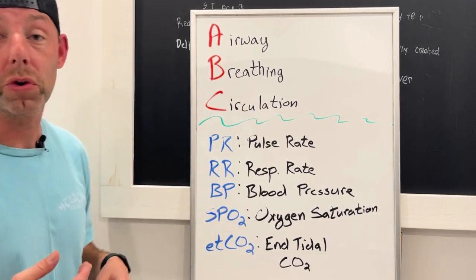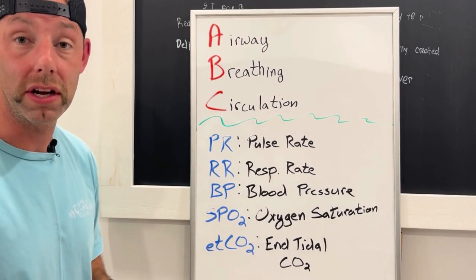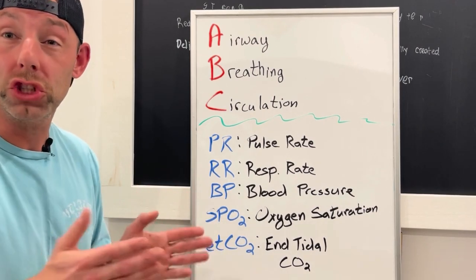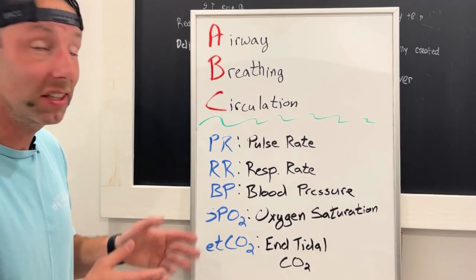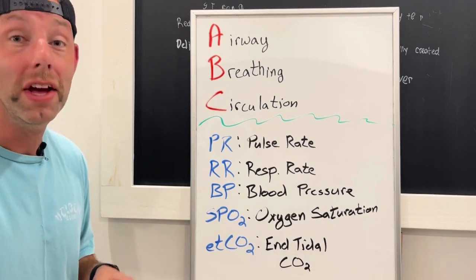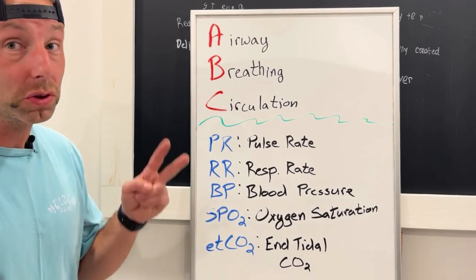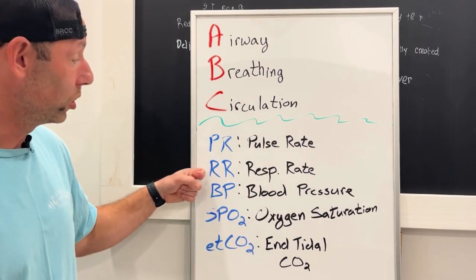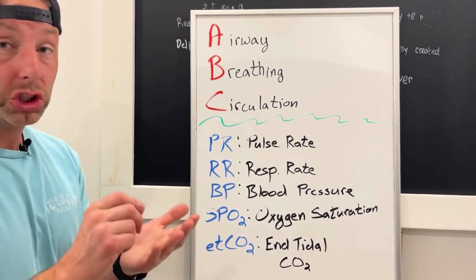Next, we got respiratory rate, and this is how fast they're breathing. Normal respiratory rate is 12 to 20 in adults, so if it's less than that, you know it's low or hypo. If it's above 20, you know it's faster, so it's hyper, right? So respiratory rate, RR, it's gonna be that shorthand.